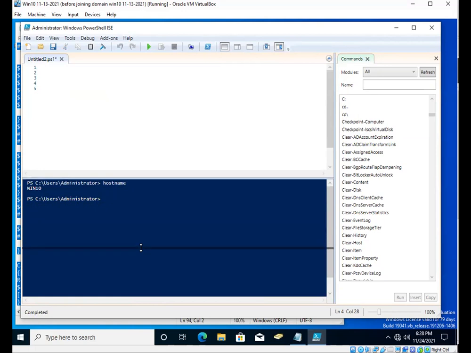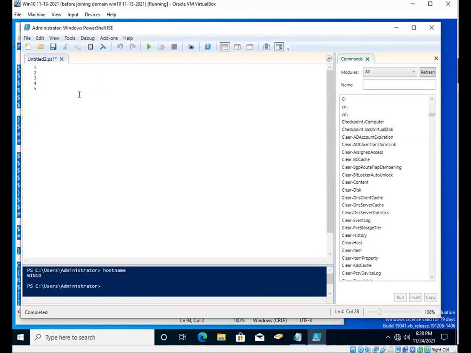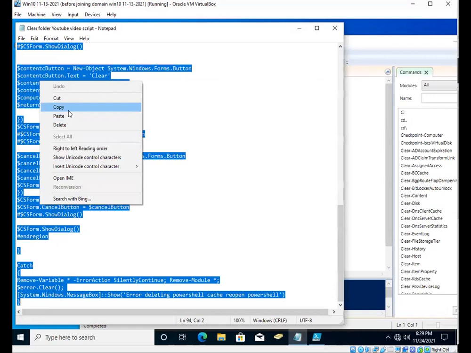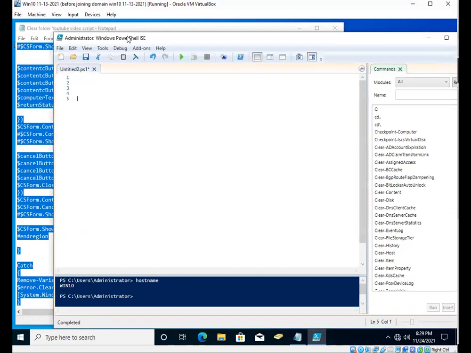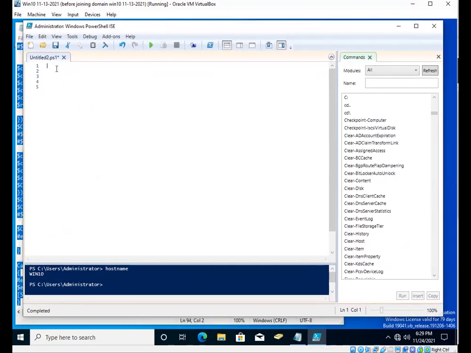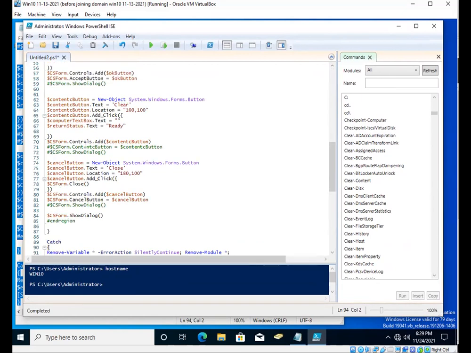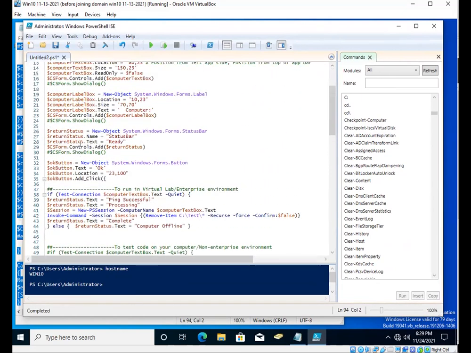And we don't have much need for this yet because we're going to be working primarily in the scripting area here. So at this point, go ahead and copy over the contents of the notepad over to the PowerShell ISE session that you have, starting on line 1, and paste it in. Let me scroll all the way up here.